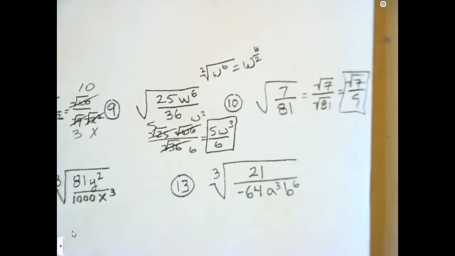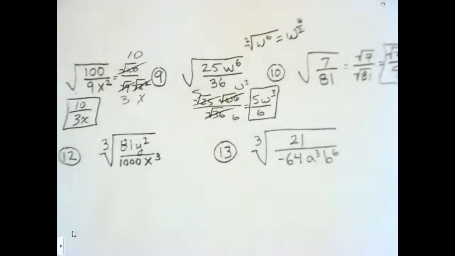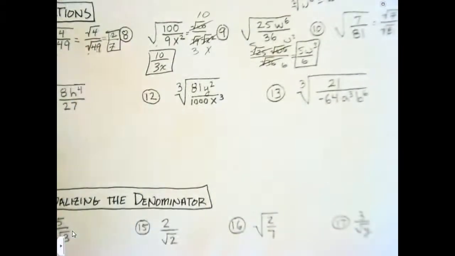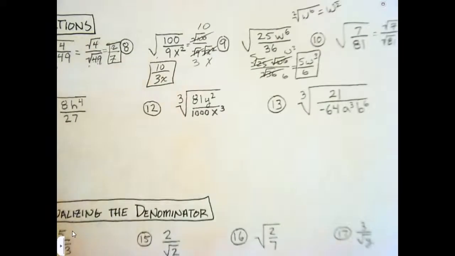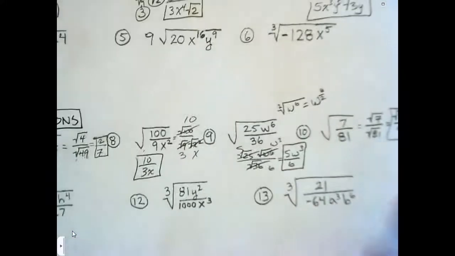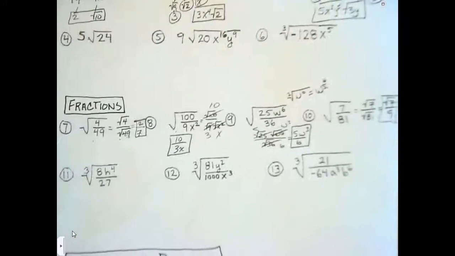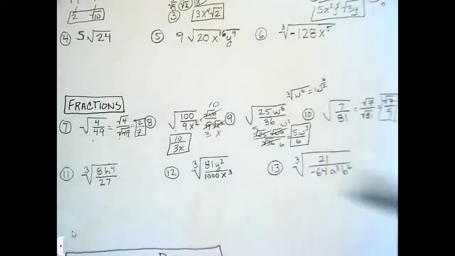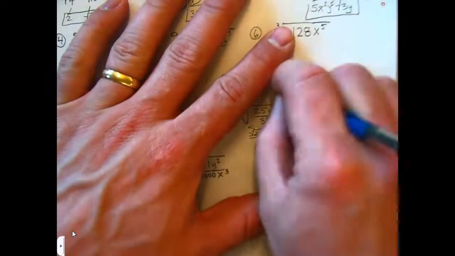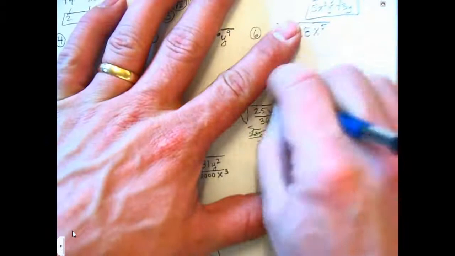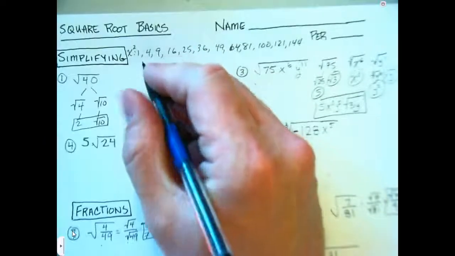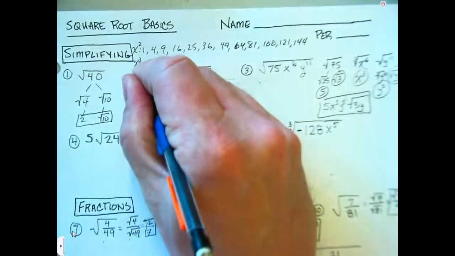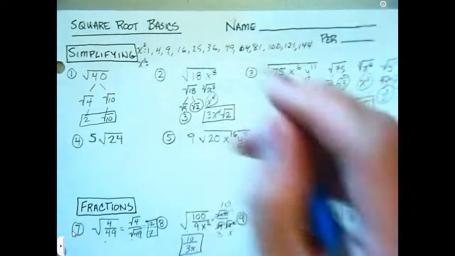Very good. You'll notice I've skipped all cubed roots so far. So what I want to do is go back through and work on our cubed root ones right now. The first cubed root was number 6. Then we have these 3 down here. I want to approach all those at the same time. I want you to first list all your perfect cubes up here with your perfect squares. Go ahead and go to 10.